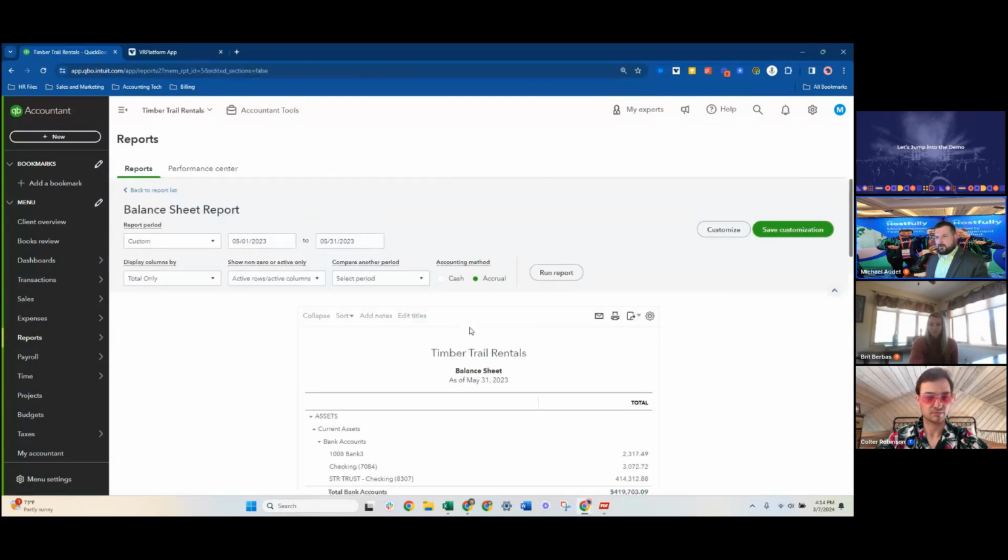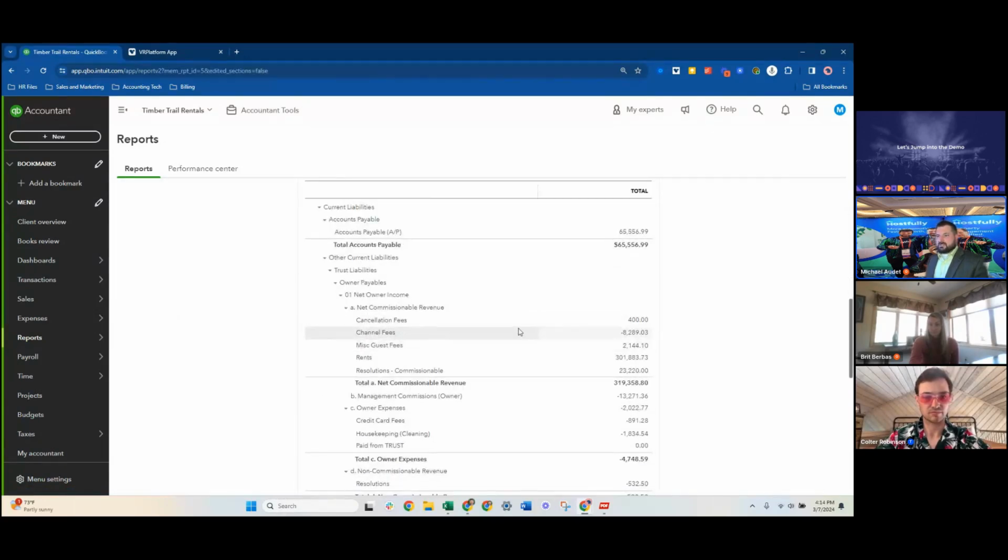We take all the owner activity to the balance sheet. So every dollar that comes into the trust is ultimately going somewhere else. If you're doing trust accounting, essentially, when your reservation payments come in, those dollars are destined to go somewhere else. It could be a deposit for a future stay. Maybe it's due to the owner, or due to the property manager for fees or other items. It's a tax, or it's some sort of deposit that could potentially be refunded, like a security deposit.